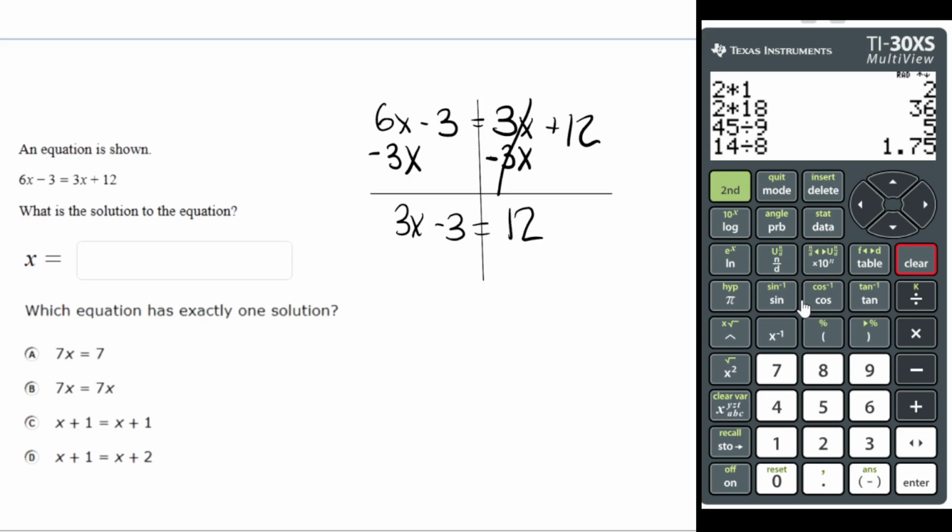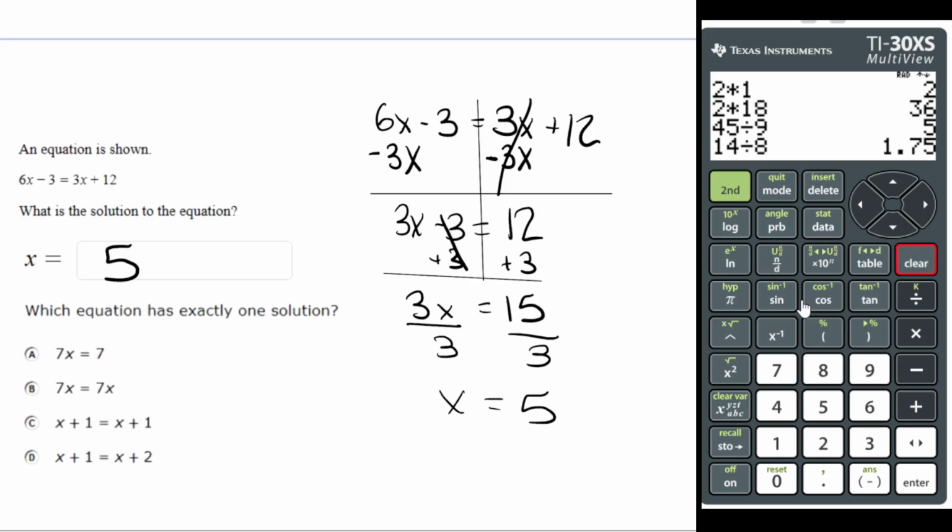Next step, undo your addition and subtraction. I realize I'm going through this kind of fast now, but that's because these problems get very repetitive. There is just a simple step-by-step process that we follow for the most part. There's rare exceptions, but for the most part, it's just the same step-by-step process. You just got to know the process and you got to follow it. 3x equals 12 plus 3 is 15. Divide by 3. You get x equals 5. That's it.